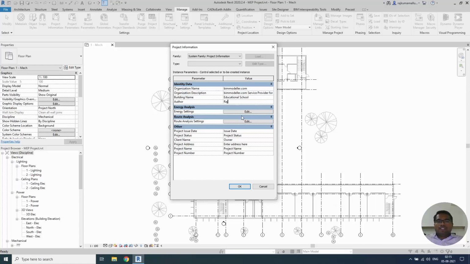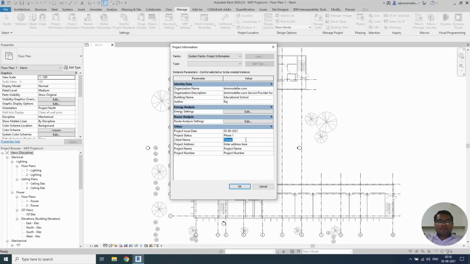There are other settings related to energy settings and route analysis settings, which we are not discussing in this basic course. But do remember, you have to fill in the project issue date and project status. You have to mention all this information. The issue date will be today, 2021, because I'm doing it today. The project status is phase 1, construction design.